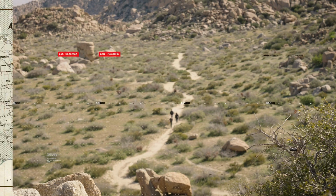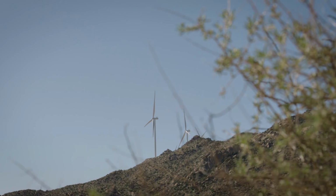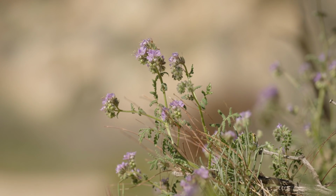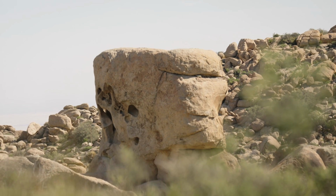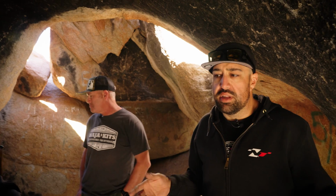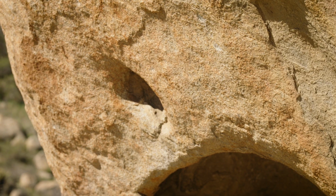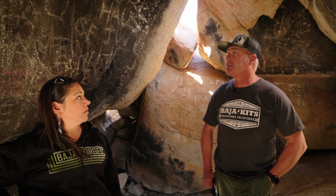So part of off-roading and exploring places like this is getting out of the vehicle and seeing your surroundings, and venturing off the actual trail on a footpath that you're able to walk down to, like this Smugglers Cave that we're standing in. This is more of a rock formation that's been hollowed out on the inside. We have to get into the vehicle to get here, because you wouldn't get here in a normal car, so it's kind of cool that the off-road brings you into places like this.